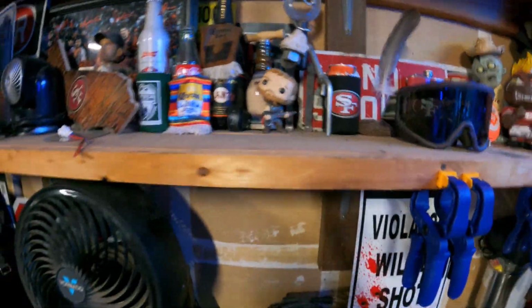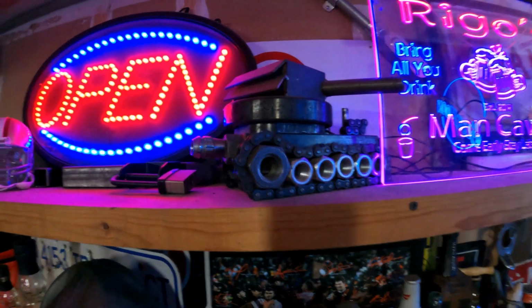I also like to keep scrap metal. Not just to make things out of. We got Mr. Peanut Head over there. We got a tank somewhere around here. There we go. Not just to make things out of, but you never know. It could come in handy.